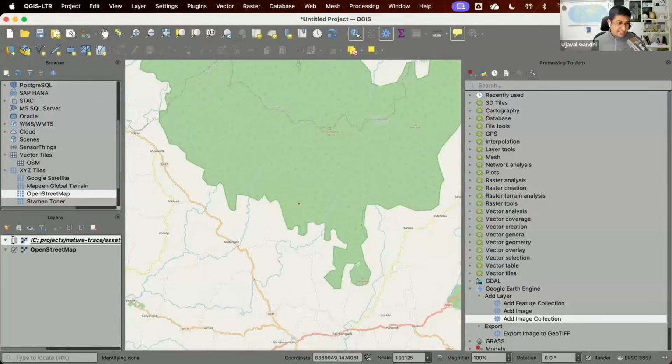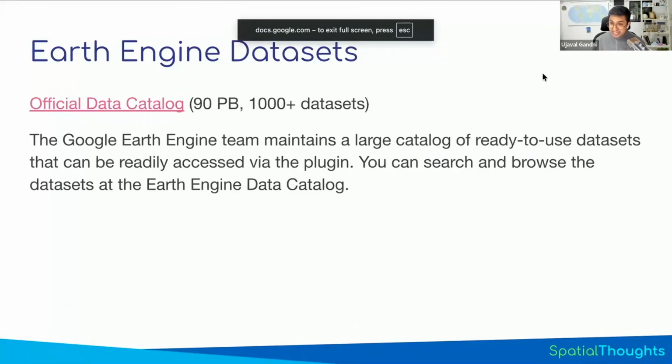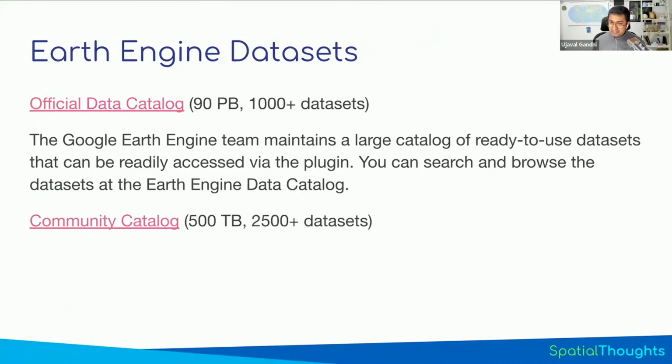Let's load some other data sets. So what are other ways you can get data sets from Earth Engine? There is another great place to get data from Earth Engine. That place is the Earth Engine Community Catalog. This came about when a lot of researchers were creating data sets and saying, hey, I did this research. I made some deep learning model that created this data set. And they would publish it somewhere, but it's hard to find. Typically, they would be linked from their paper, or it would be in some Zenodo repository, but it's very hard to discover. So this data set is not easily discoverable.